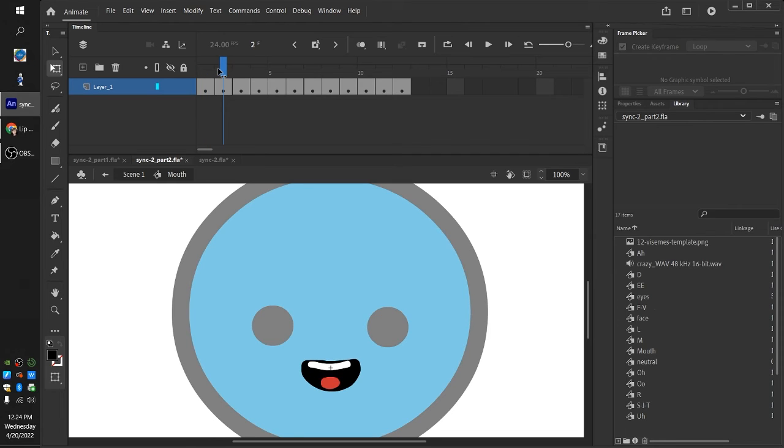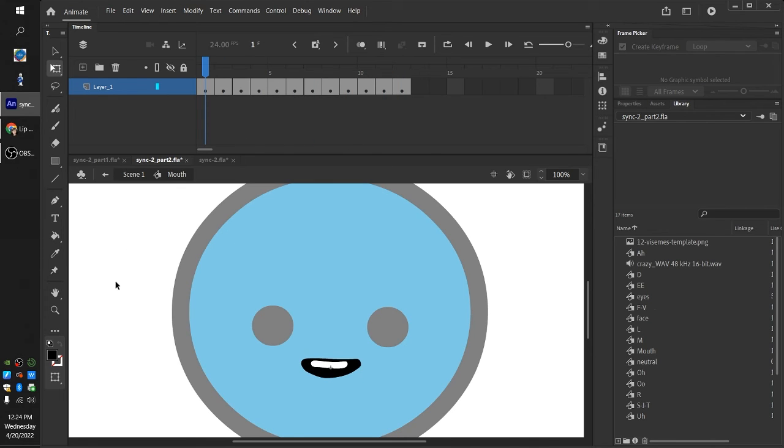Neutral, E, O, U, D, M, F, S, L, and R. Each one in that order on its own frame.